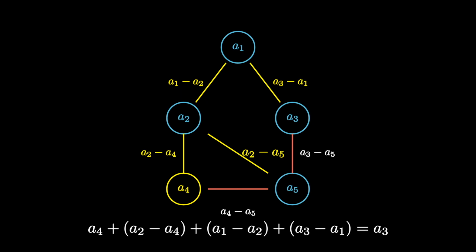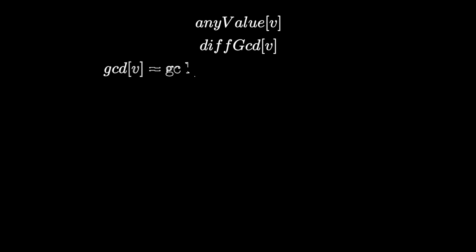Okay, but why did we need to prove it? Let's store on the segment separately any number from the segment, let's call it any value, as well as the GCD of all pairwise differences, div GCD, which, as we have already found out, is equal to the GCD of some spanning tree. And then the GCD on the segment will be calculated simply as a GCD of any value and div GCD. However, note that if we store such values at the vertex, then adding a number on a segment is no longer a problem.